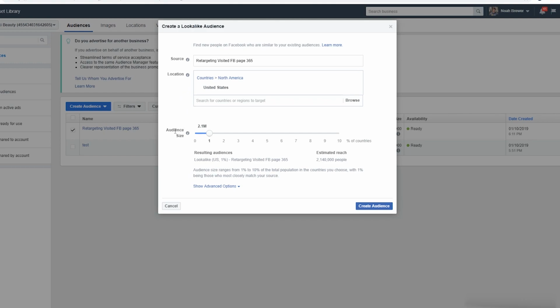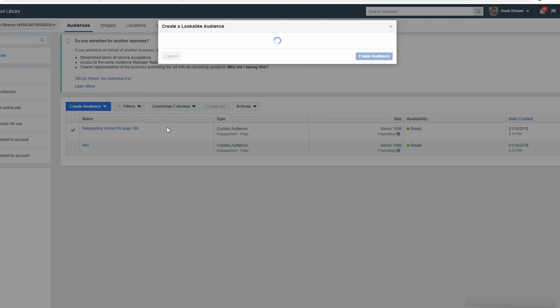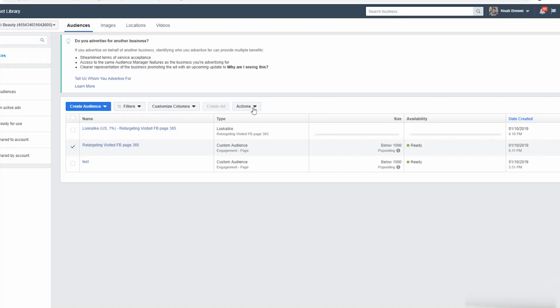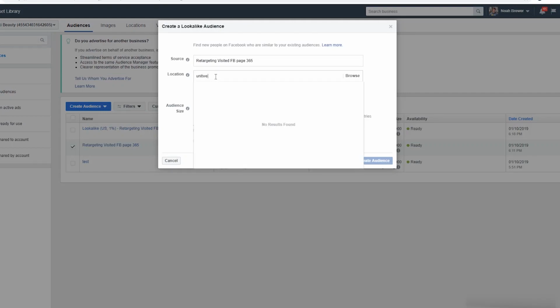But the audience size, this is basically it uses a percentage of the country's population to make a lookalike audience. So for the United States, each percentage is going to be about 2 million people apart. So the 1% is going to be 2 million, 2% is 4, 3% is 6.4. It goes up by like 2.2 million every time. I only do 1 percentage at a time. I don't mix and match them or anything crazy like that. And then you basically just want to click create audience and take a minute. And these also take 20 minutes to an hour to populate as well, depending on a few different things. But I usually just wait an hour anyways.